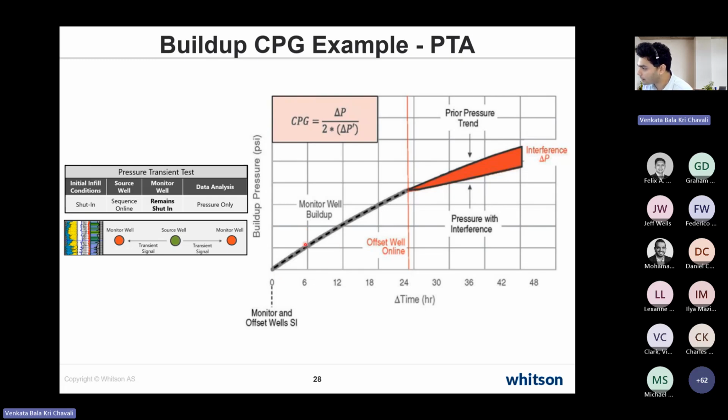So effectively, you could be looking at a build-up, and if that interference is strong enough, that build-up trend will change quite a bit. But if that interference is not as strong, then you might have no difference at all. That on the drawdown side might be slightly complicated due to flow issues or other spikes in the bottom hole pressures that you might pick up along with the signal.